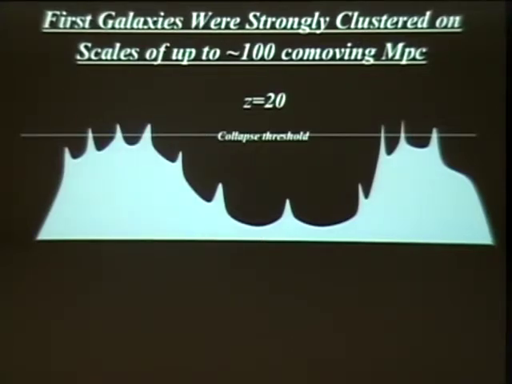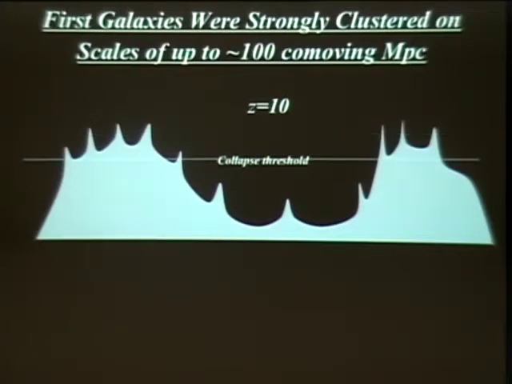Now we're looking at the density, the over-density as a function of space. And in regions that have large-scale over-densities, it's much easier for small-scale peaks corresponding to galaxies to stick above a given threshold. As discussed, objects are made once the over-density approaches unity. So at very early times, since we're talking about a Gaussian random field, only rare peaks are able to stick above the threshold. But then as time goes on, the entire density field grows. And I discussed yesterday that the amplitude of density perturbations grows like the scale factor at early times. And so as they grow, more and more peaks stick above this threshold for making objects.